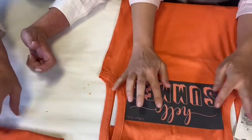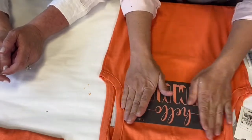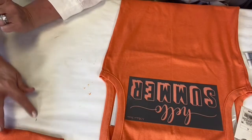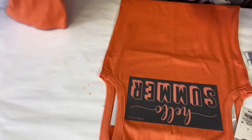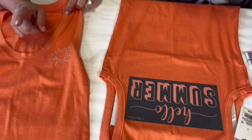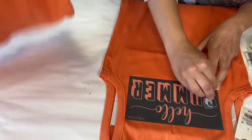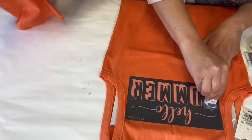No, so guys, this is the back of our shirt. Michelle decided to go rogue, and she did the flip-flops on the front, which is absolutely adorable. This is a $5 shirt from Tarjay. We love the color. We love how soft it is. So that way, you've got your emblem on the front, whatever you decide. You can do the sun. You can do the flip-flops, maybe the watermelon. You could do the ice cream cone if you want to. Absolutely. And then that way, we're going to be doing the Hello Summer on the back. Whatever screams summer to you.